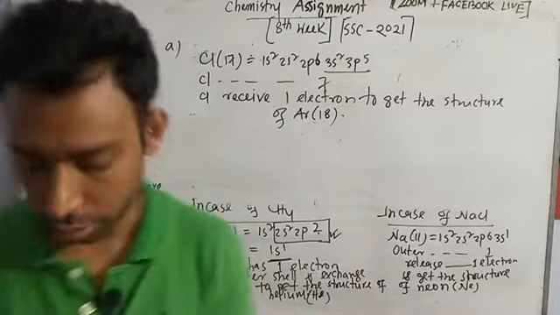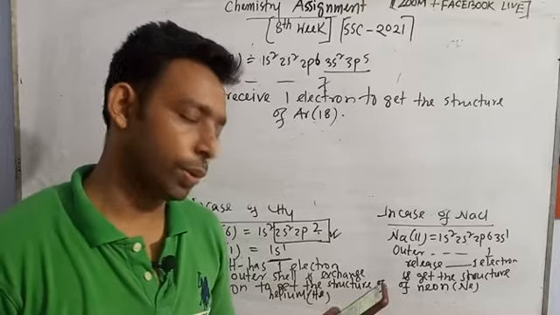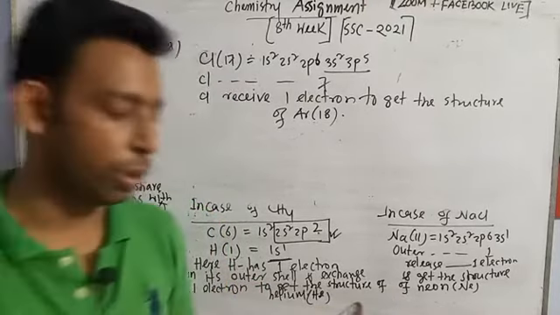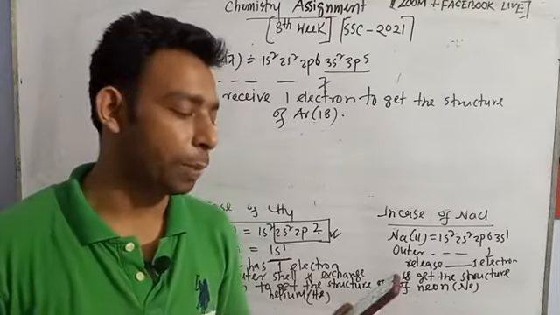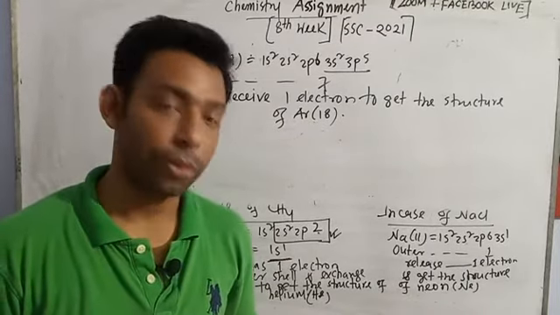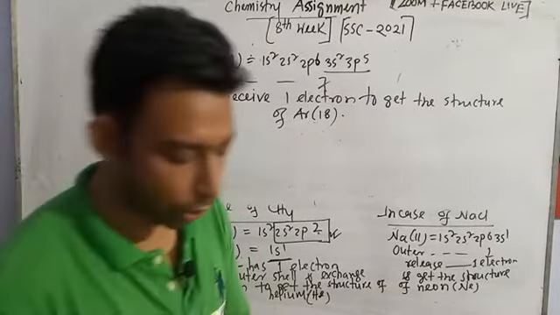Here is the question: the instruction is to follow the octet and duet rules. Applicable in both cases, in the case of both compounds, if the student explains the duet rule and octet rule, they will get 4 out of 4. So already you got the 4. Next question we will go through.